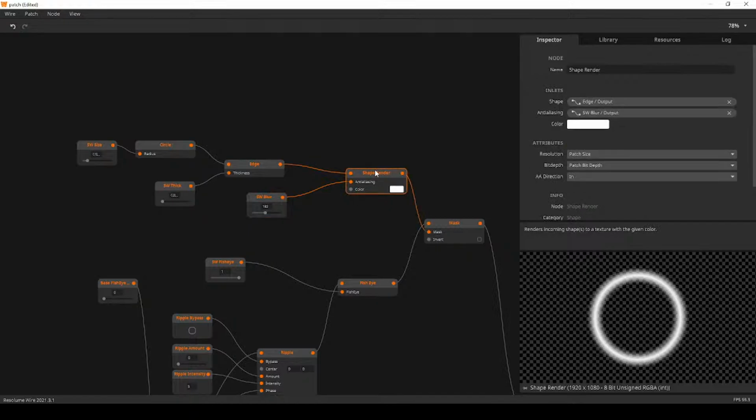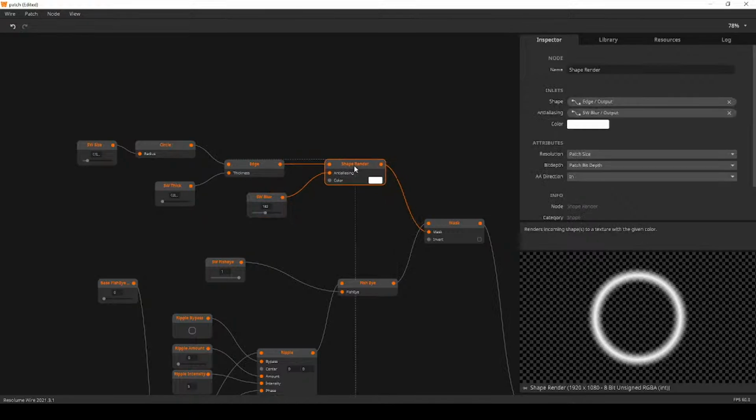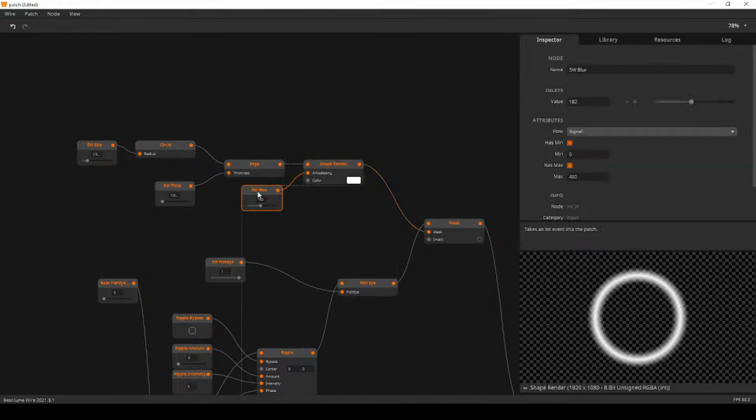So what he did here is, instead of using a blur node, because I expected there to be a blur node in this patch, he just turns the anti-aliasing up to 400. If that works, that's interesting. I have never seen somebody do this, and I think it's a clever idea.